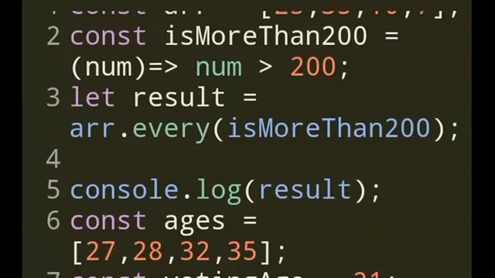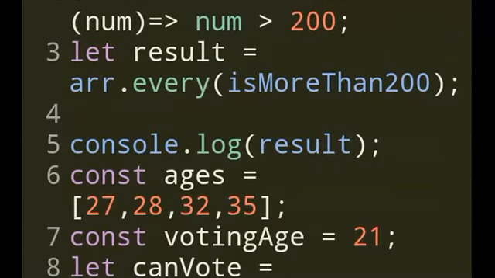See? Because according to the every method, even if one candidate, like in this case Shelly, fails, she gets marks which are below the pass marks criteria of 40. So she fails. The rest pass, but it will return a boolean false.